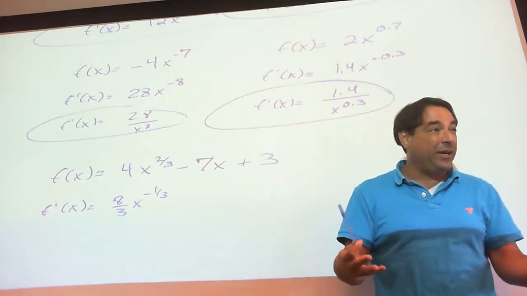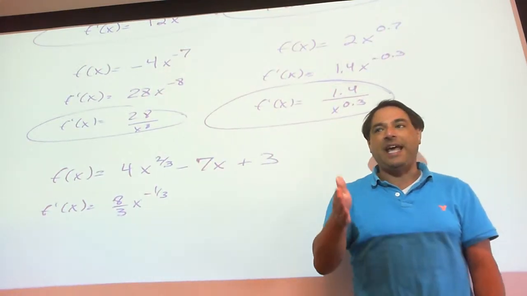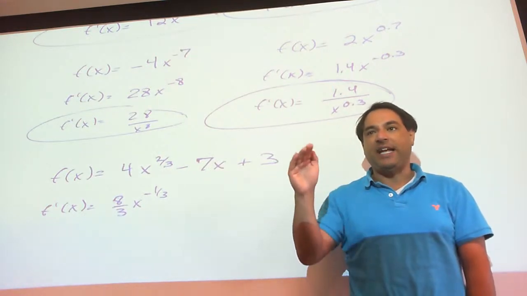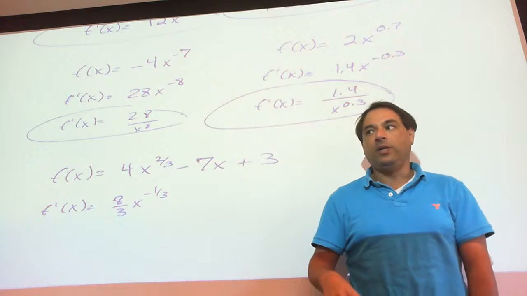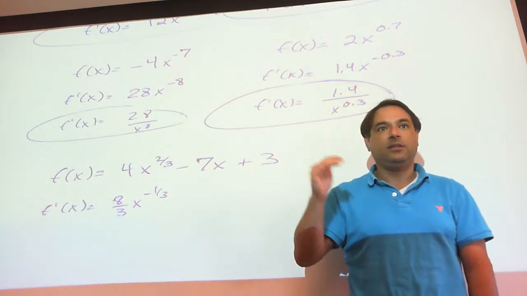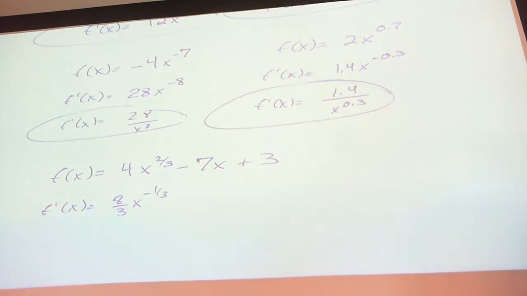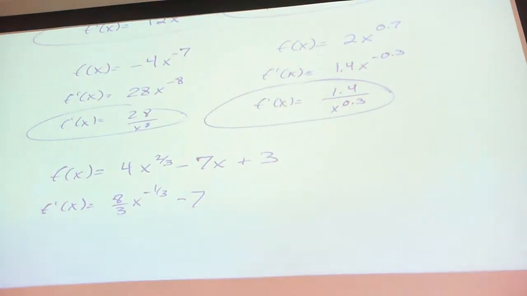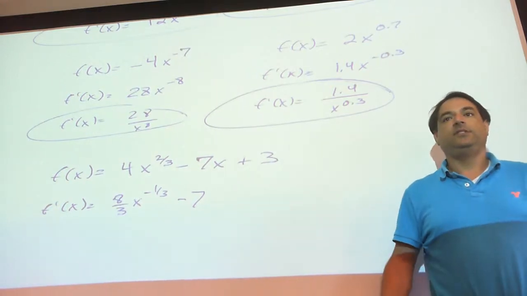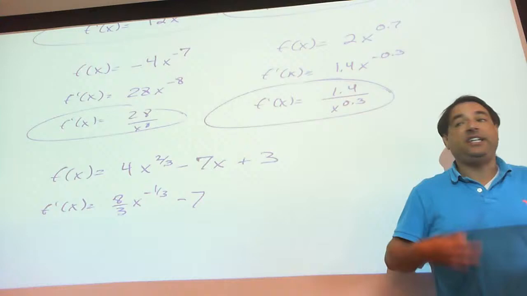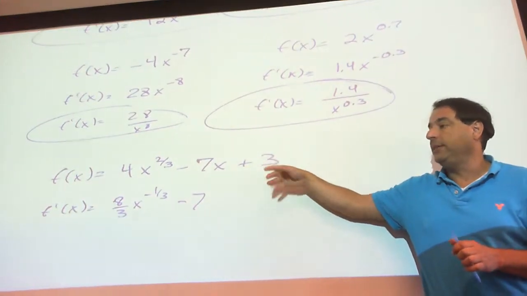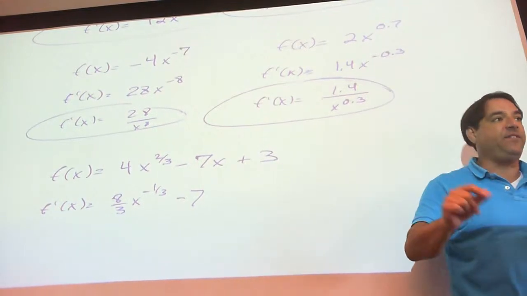So can we find a better shortcut? What's the derivative of 10x? 10. What's the derivative of 7x? 7. What's the derivative of 100x? 100. Because you know why, if it's just the number in front of x, the derivative becomes the number in front. And what's the derivative of 3? 0. What's the derivative of any number? See how we're getting faster already? You should understand the why. X to the 0, 0 times 3, 0. Understand the why, but now we can get faster.